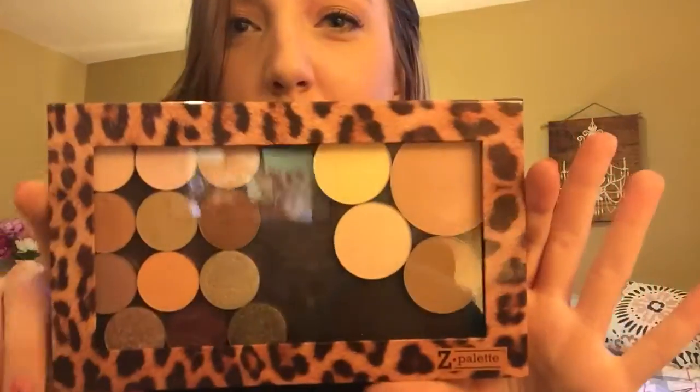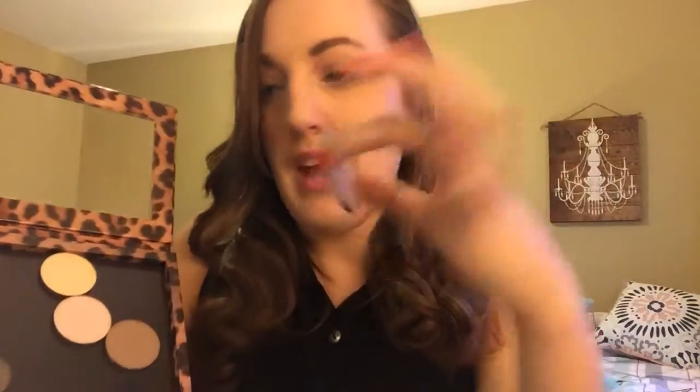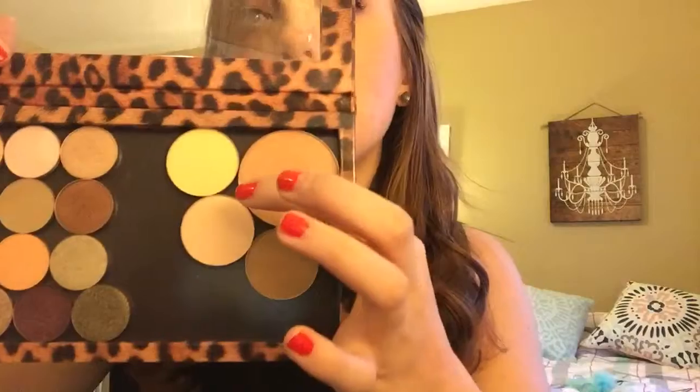I got my first Z Palette in March and I feel like there's no turning back. I have all Anastasia Beauty products in it — my eyeshadows on one side, which I think are beautiful, and on the other side I have my highlighter from the Anastasia Glow Kit. I swap them in and out because they're all magnetic. I have Hard Candy, Banana, Vanilla, and I believe Fawn for contours and highlighters. This is like everything I need, ever — I love it so much.